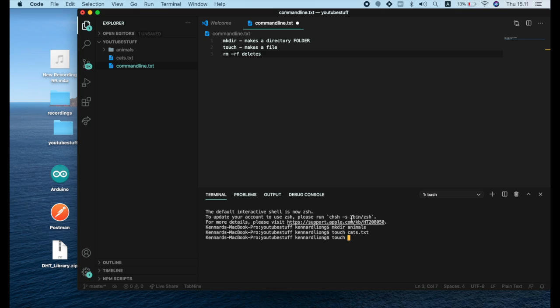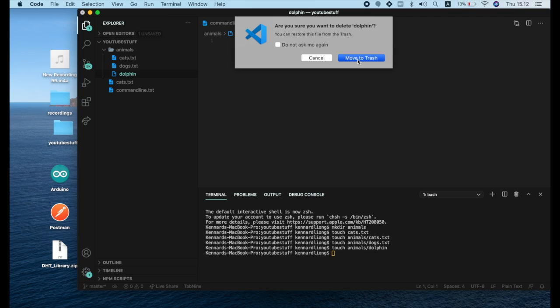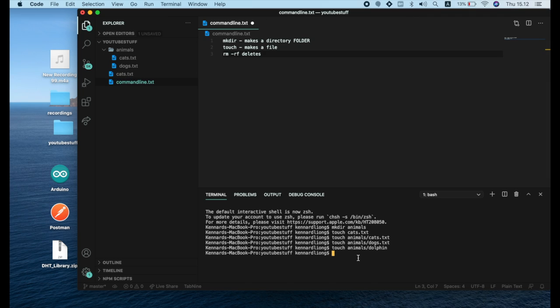So if you want to make the cats.txt file in the animals folder, you have to touch animals slash cats.txt, and if you look at that, there's a cats.txt file in there. You can also do touch animals, and if you don't want to type animals, type A, then press tab, and it'll autocomplete for you, like animals/dogs.txt. Now if you touch animals, once again A, tab, and make a file called dolphin, it's going to come out as a weird thing. You have to specify dolphin.txt, dolphin.js, dolphin.html, or dolphin.py, or things like that.